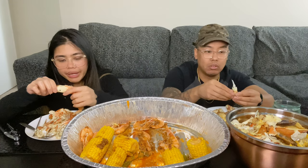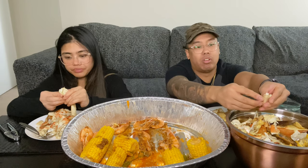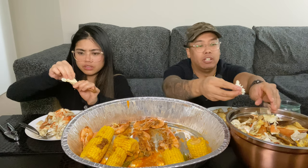I wonder how long the crab lives. Just curious to know. Oh, I'm almost done. Actually, I'm getting full now. Oh man, don't waste the meat. Every piece counts. Yes, it does. You're paying almost $30 for something that you can't even get full with. Every piece counts.